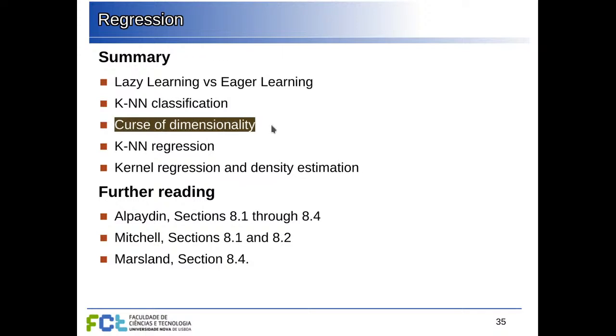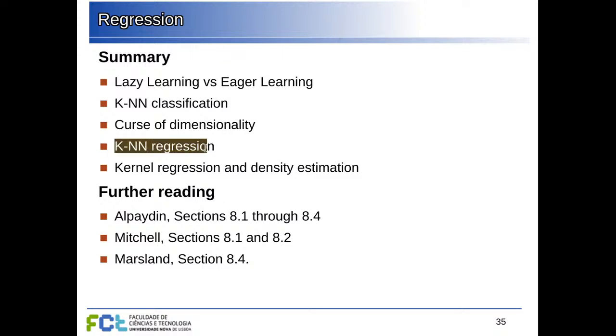We also saw this idea of the curse of dimensionality. In all the examples I'm going to give in general, I'm going to use a low number of features so that I can do the representations, plot the charts and so on. But in real life applications, you usually have a large number of features. And if you have a large number of features, things can get complicated because it's hard to distinguish between different groups, since the frontier will now encompass most of the data that you have. And we saw k-nearest neighbors regression, kernel regression, and density estimation.